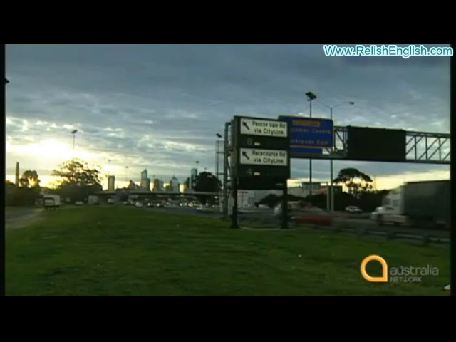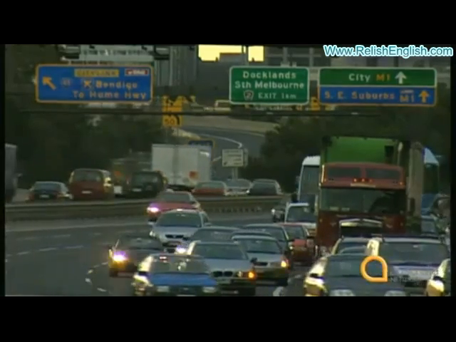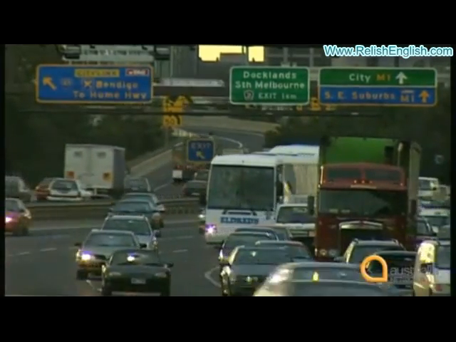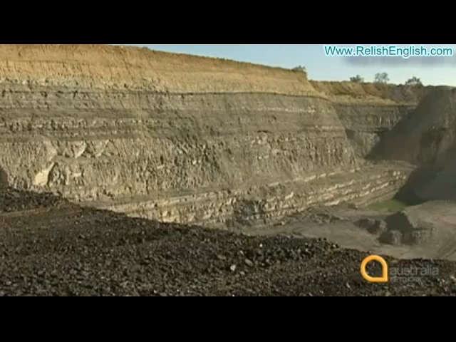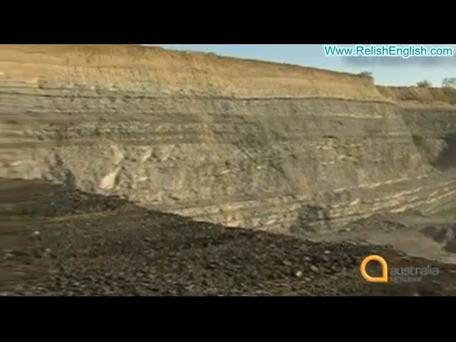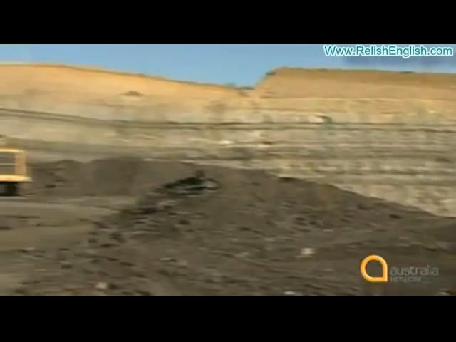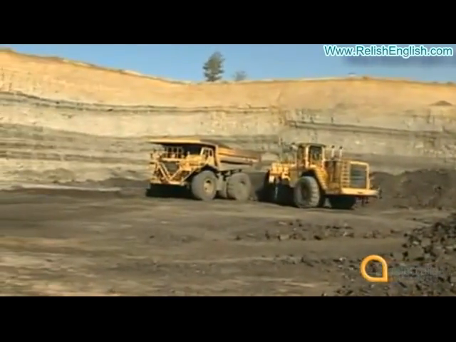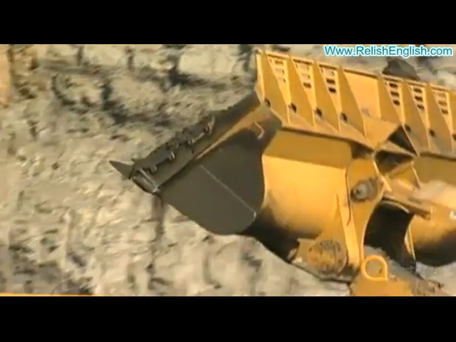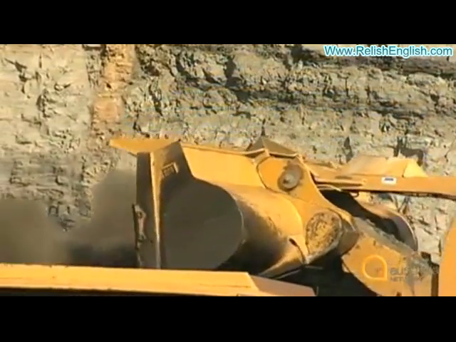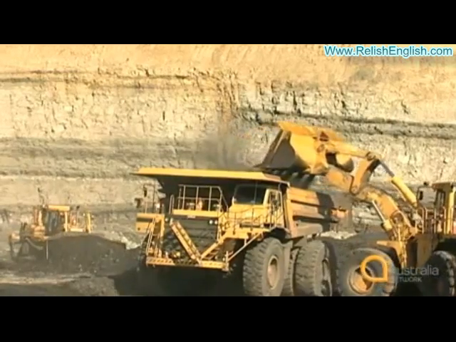The main problem is our use of fossil fuels. So what we've done is put the whole natural system out of balance by digging up coal and oil that took about 200 million years to accumulate, and we're releasing it all in about 100 years. So it's put the whole system just out of balance at the moment, which has resulted in higher levels of these gases in the atmosphere.